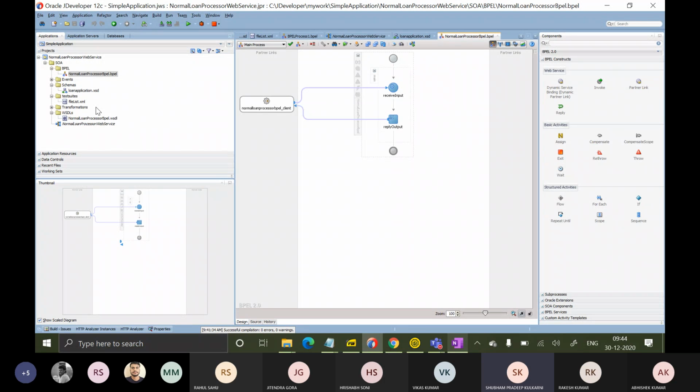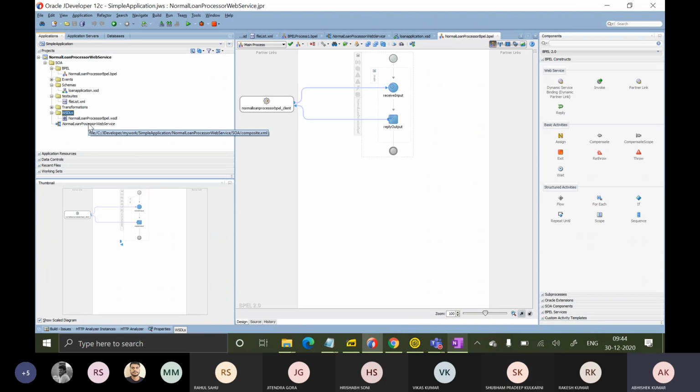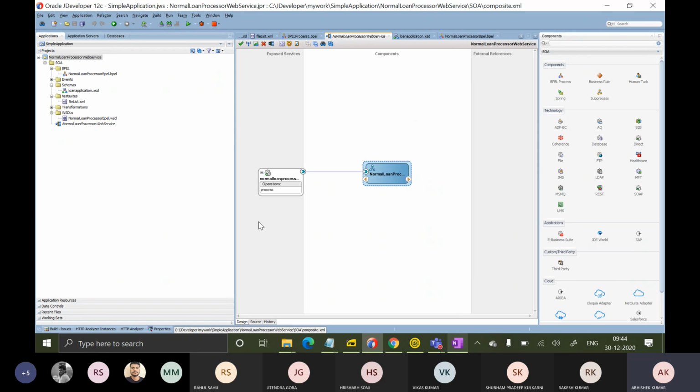Sir, from where to drag BPL process? See, first go to normal loan processor web service, click over here. You will not see this because I have already dragged and dropped. So you will just go to BPL process and drag it over here. Everyone? Okay, do it first.